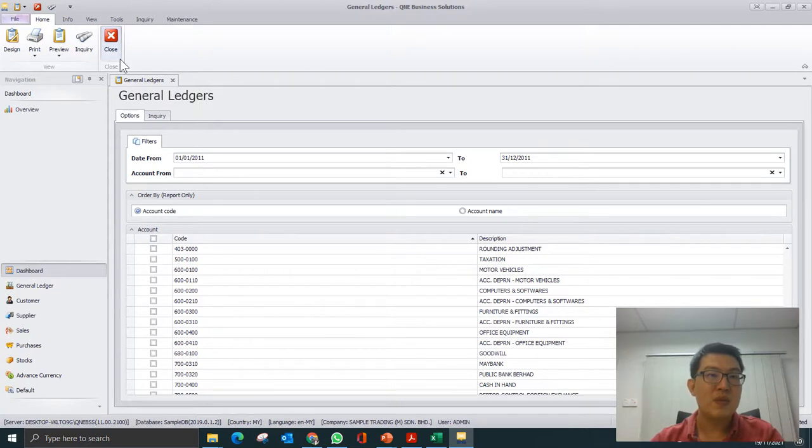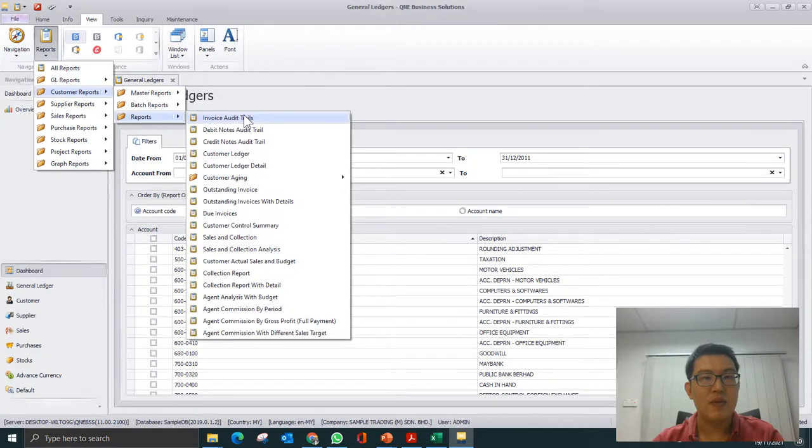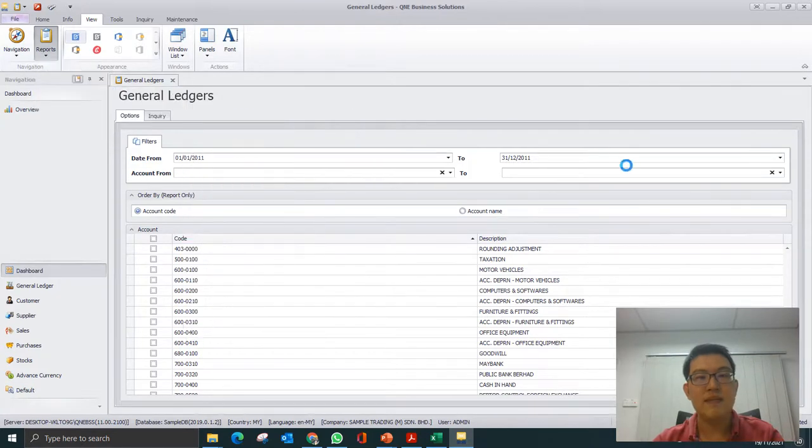So let's go to another one. Once you are opening other transaction, for you to open other reports, you need to go to view tab. Okay, just go to view tab, reports. So now I want to look at customer's ledger. So point to customer, report, customer ledger.